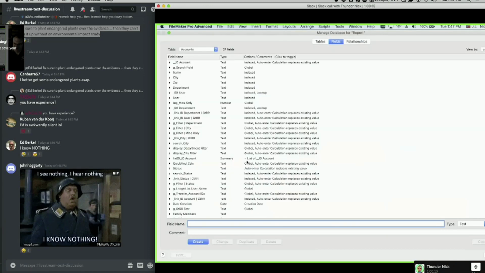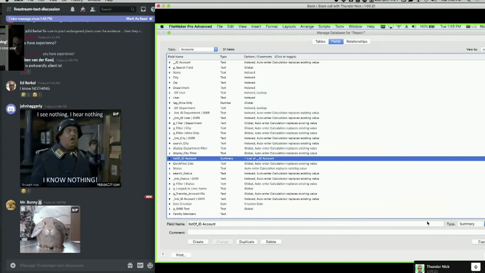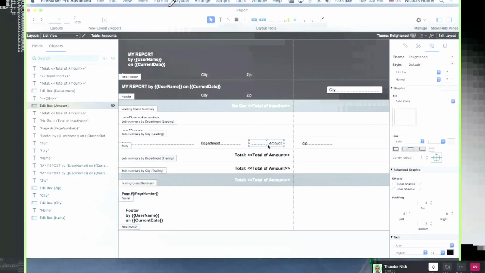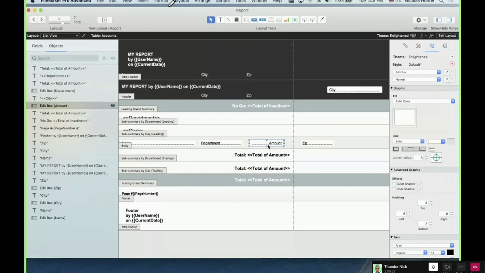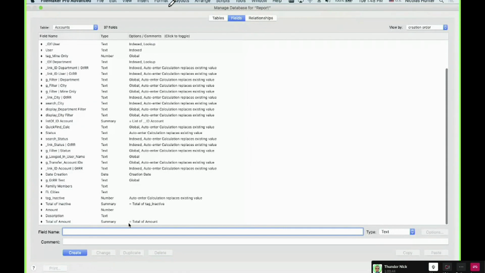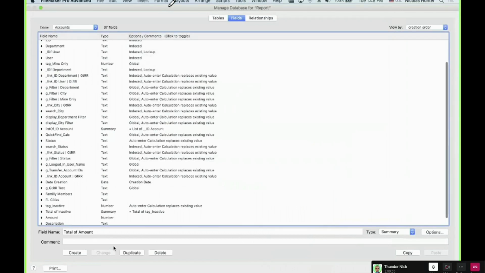Summary fields, the type of field summaries, are the only way you can do that. If you put the amounts, you won't have this. Even if you put an amount, a sum of, or whatever trick you want to do, it won't work. You need to have a summary field, and the summary field will have this action. The summary field has total amounts, total of the total, the average, the count, the minimum, the maximum. That will do also. So let's play a little bit with this before we go.